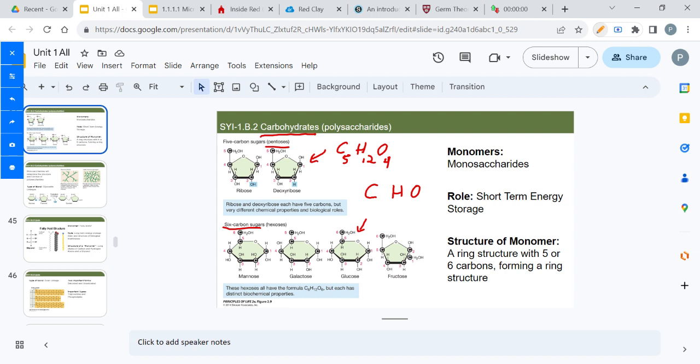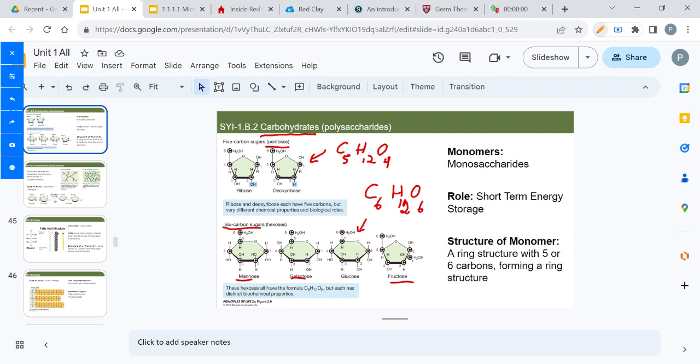Hopefully, if you counted, you should end up finding C6, H12, and O6. This is the chemical formula for our glucose. Now, if we take a look, you'll see it's actually the same thing on all these other ones over here as well. They have the same amount of carbons, the same amount of oxygens and hydrogens, and all that other fun jazz.